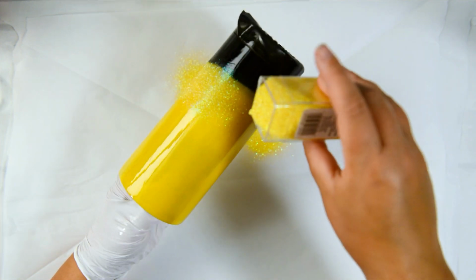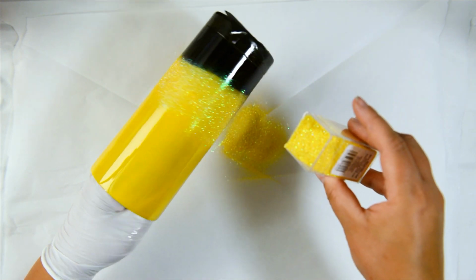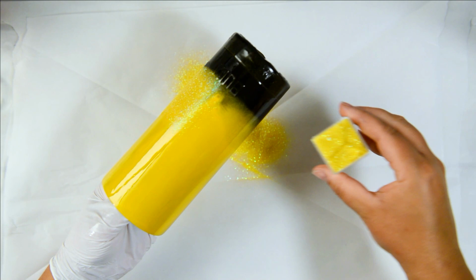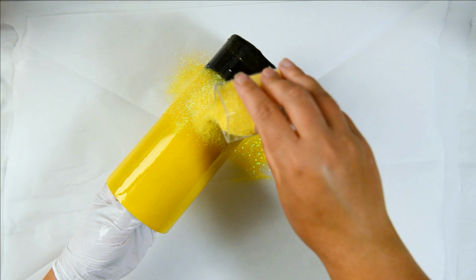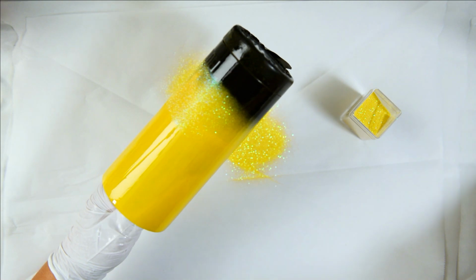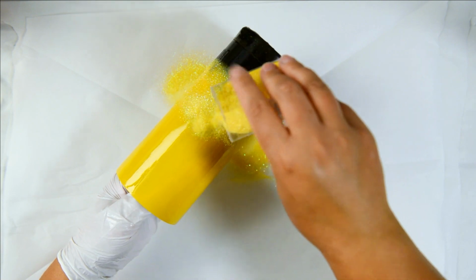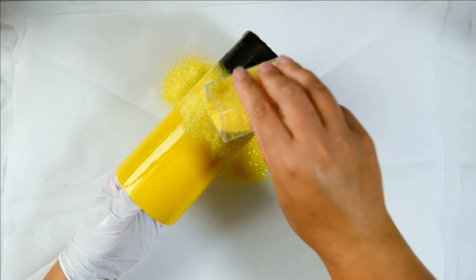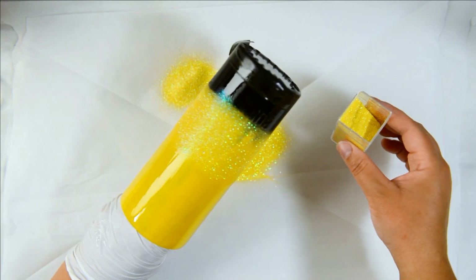Just like so. Making sure I get it on the bottom area where I want a lot of yellow to be. This will all make sense probably towards the end when I put the vinyl on, but for now we're just going to cover this whole bottom portion above the black with some yellow sparkle. Just like so, making sure we get good coverage.